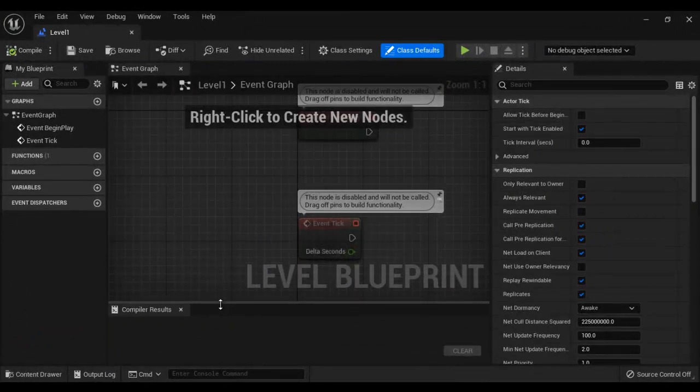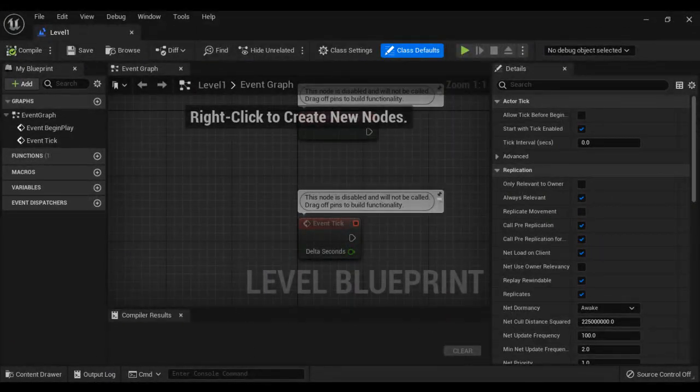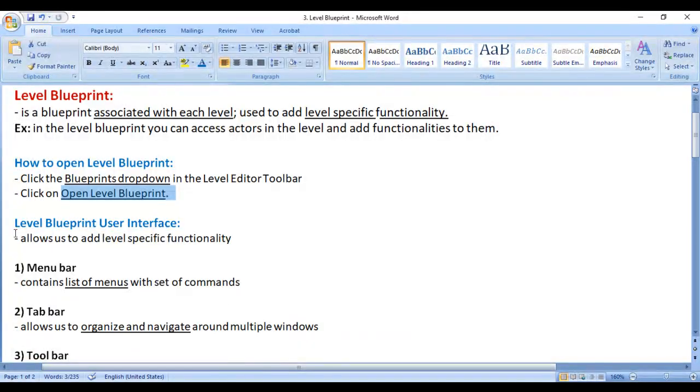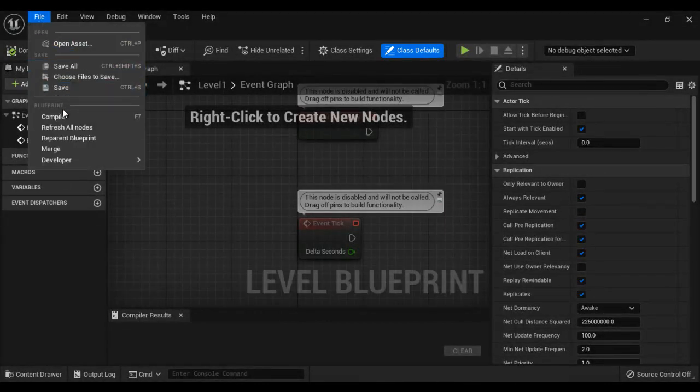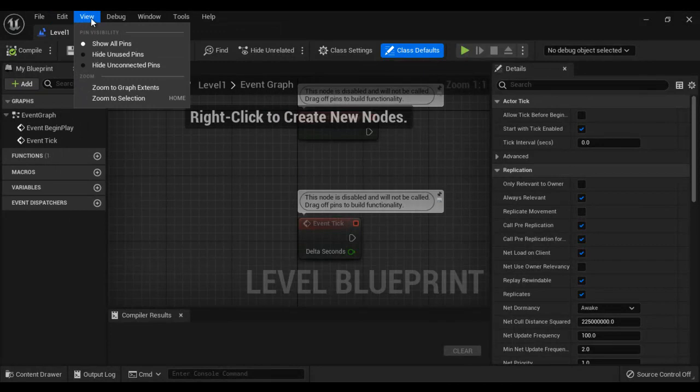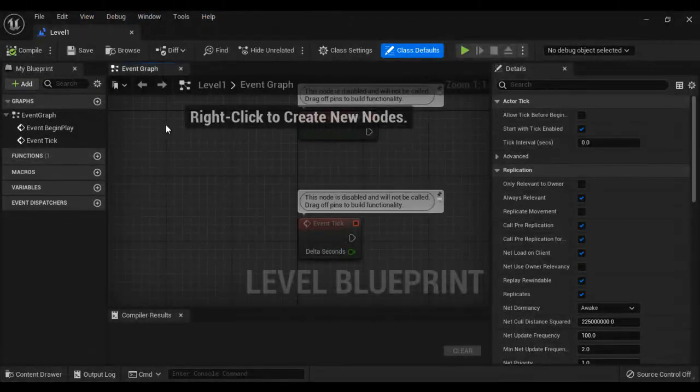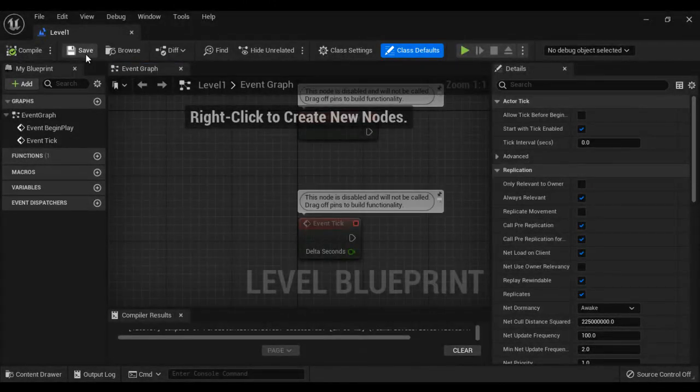So let's discuss the interface. Let's talk about level blueprint user interface. At the top we have the menu bar. In the menu bar we have a list of menus with sets of commands. You can see we have edit menu, view menu, debug menu and all. Below that we have the tab bar, and then we have the toolbar. In the toolbar you find tools for most commonly performed tasks like compiling the blueprint and saving the blueprint.